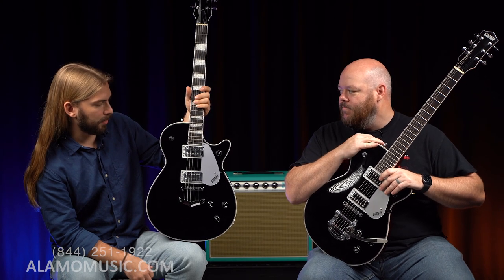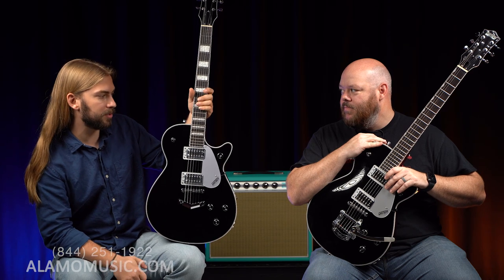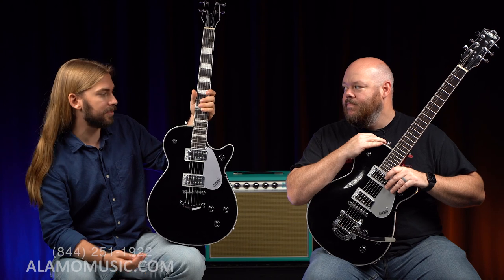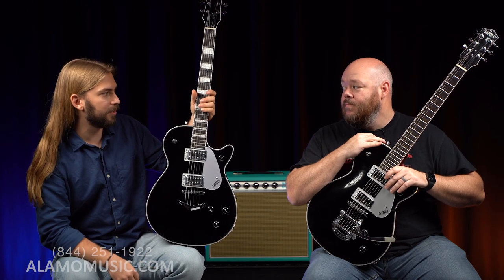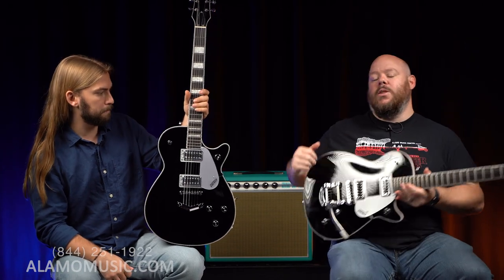I'm a fan of everything that Gretsch does, but these specific ones are cool because they're very affordable, they're well-made, very comfortable to play, and they sound unlike any other single cut that would probably be more popular. So when you look at the world of electric guitars, generally you have it divided into two body shapes.